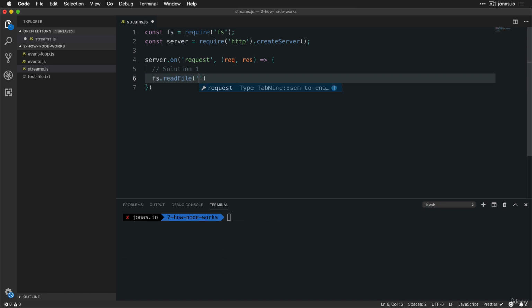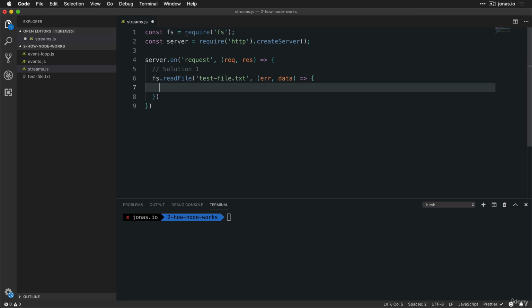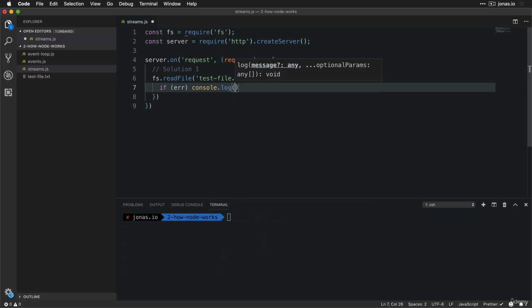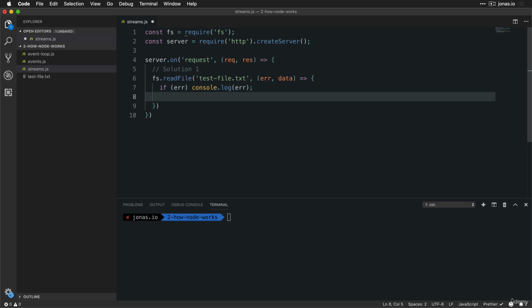And so fs.readFile, then our test file again. And then once that's ready, we call our callback function in which we have access to the data. But first, let's handle the error. So for example, in case that the file does not exist, and in that case we simply log the error to the console.